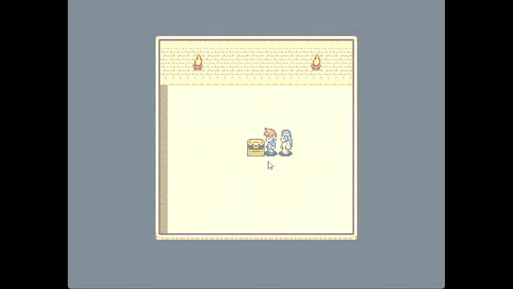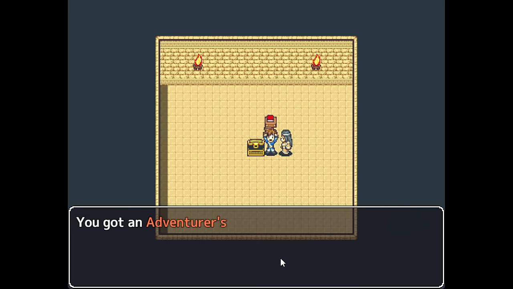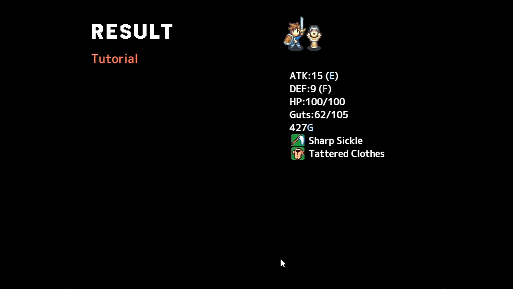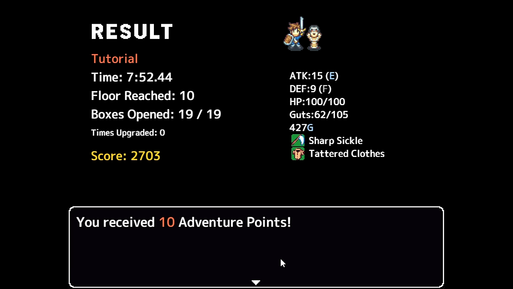Okay, and then we get some extremely good treasure. A panic button? I got me a panic button? Adventurer's box. Okay, never mind. So that's the tutorial. He's crazy. Just simply the best to ever do it.